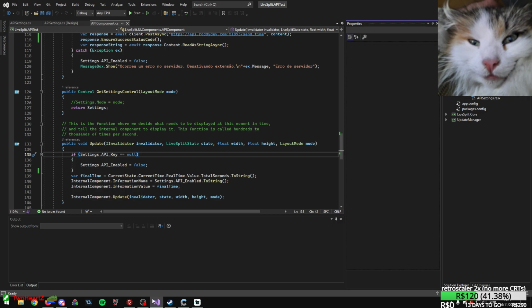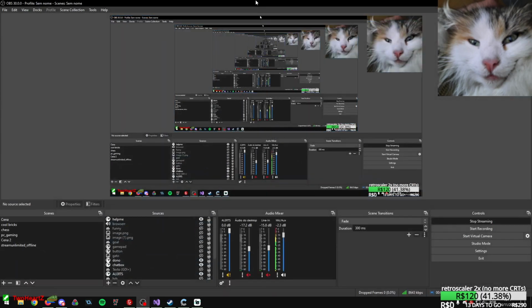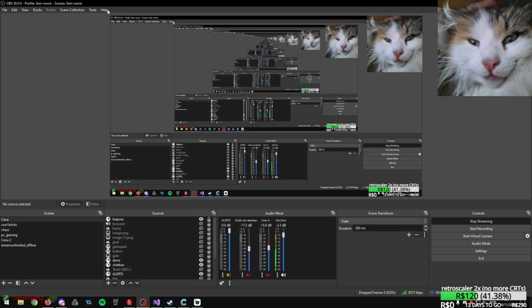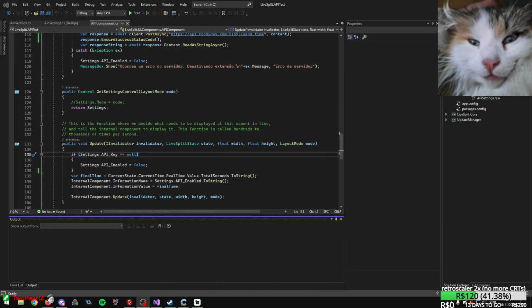So OBS updated and this is probably a new bug. What if I minimize from the window itself? Nope, still happens. Anyways, that's fine.